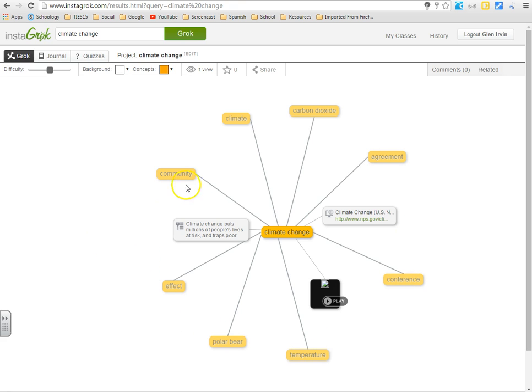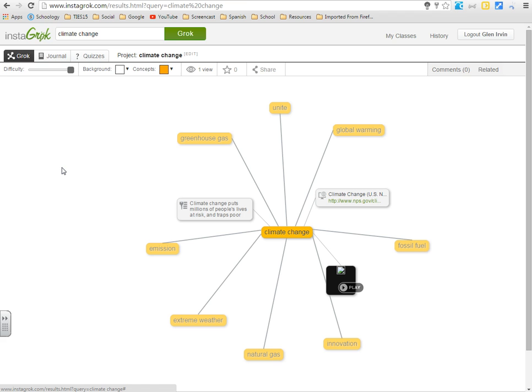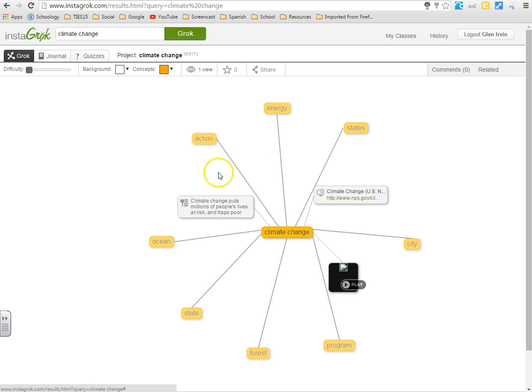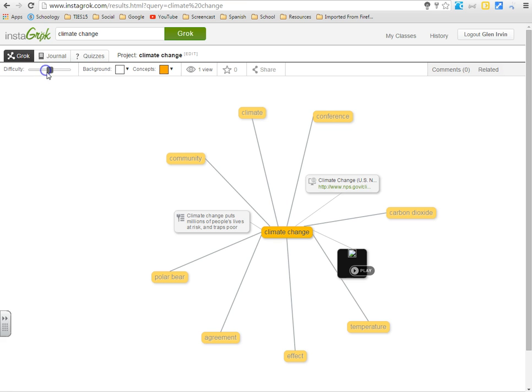Now, one of the coolest things is, these are just very basic words, but you can change the level at which these words come up. So if you want to talk about climate change with, for example, high school students, you can see this difficulty level meter. I just pushed it to the right, and it changed some of the words to more complex words, like greenhouse gas emissions. If I do the opposite and pull it all the way to the left, it breaks those words down into very simple words. I'll put it back in the middle here. They're not the same words, so you want to take a look and see which one fits better for you.